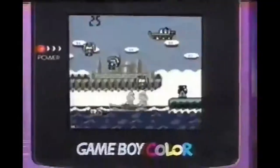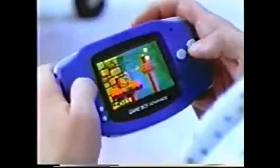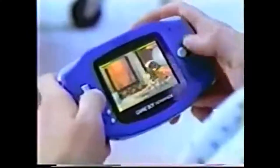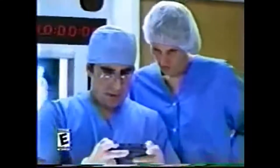Escape to a world of color. For each and every Game Boy game, new Game Boy Color. All right, we're going to start your exam now. You might feel a little pressure. Okay. Oh, what's that? It looks like Frogger advanced. Now let's keep moving. Doctor? Oh, that's fine, nurse. That's just Star Wars Episode II, Attack of the Clones. Now, moving along. Yeah. Hey, is that Spider-Man? Game Boy Advance. More games. More fun. Rated E for everyone.